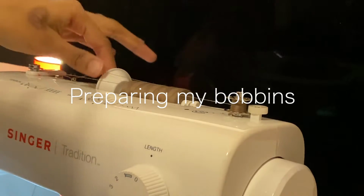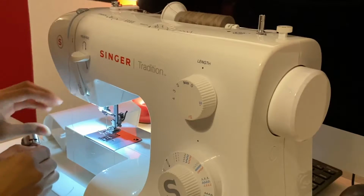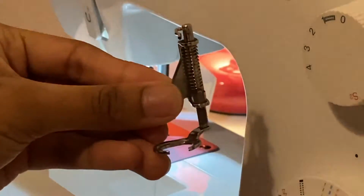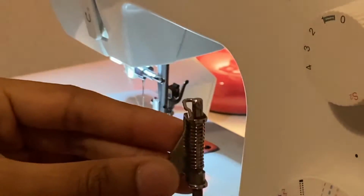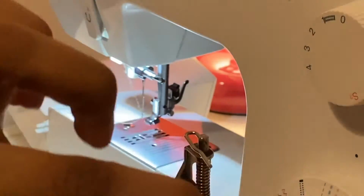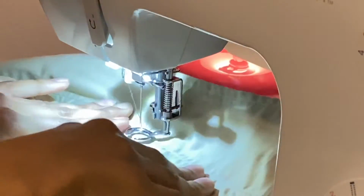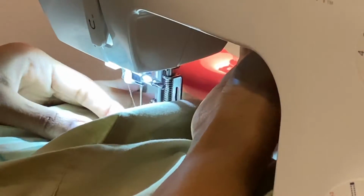So I'm gonna continue to thread my machine as normal. Now I'm changing the normal foot of the machine. So this is an embroidery foot which will allow me to do freehand stitching, so I can move the fabric underneath however I want. Whereas this foot, which is your normal foot, only allows you to go back and forth. To get the shirt underneath the sewing machine, I have to lift the foot up really high.